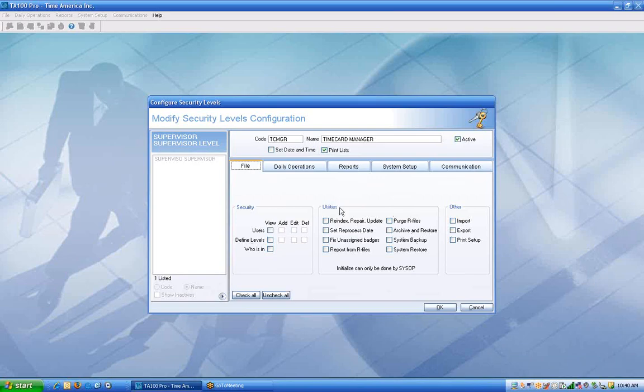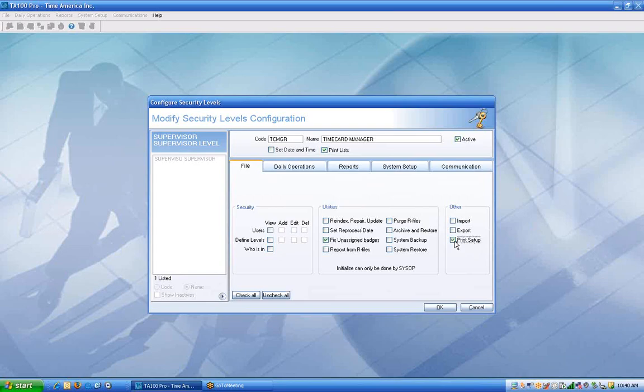And then what about all the utilities that I just walked you through? Would you want a manager to have access to those items? The only one that I can possibly think of may be the fixed unassigned badges. So they would be able to see those employees who maybe keyed in the wrong code or what have you. They may want to see those pieces of information.